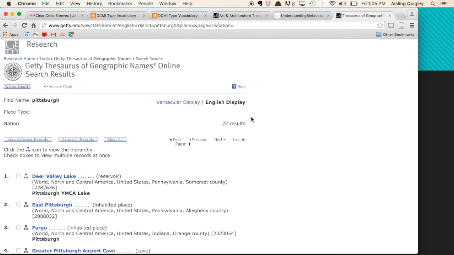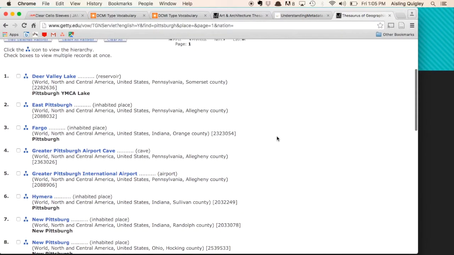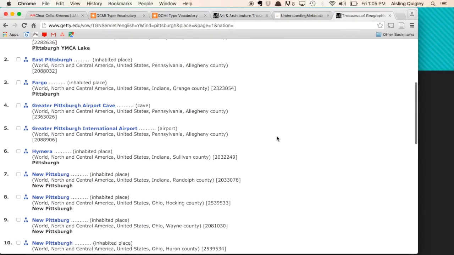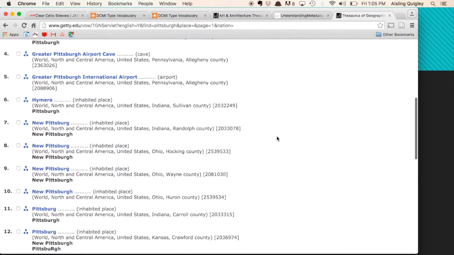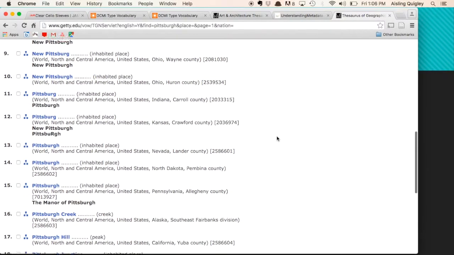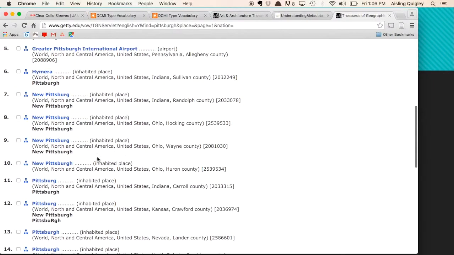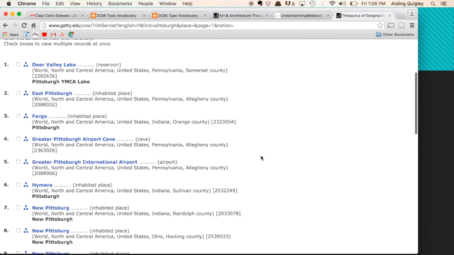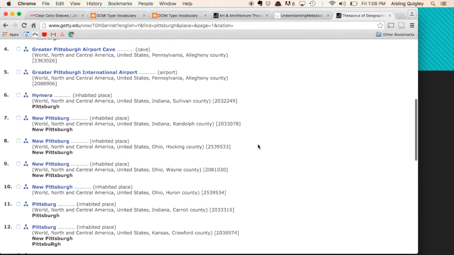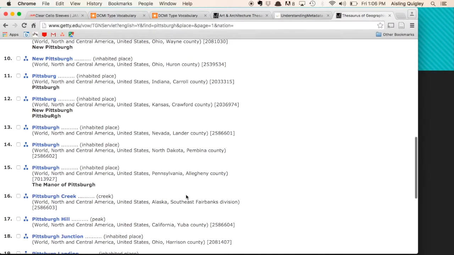So I find that there are quite a few results under Pittsburgh. There are 22. So first I have to scroll through the different options and determine which one is the actual one that I want to find. Within the conventions of TGN, a city is actually referred to as an inhabited place, so I know right away that I want to look for an inhabited place. So no, I'm not looking for an airport or a cave or a reservoir, but I'm just sticking to inhabited place.